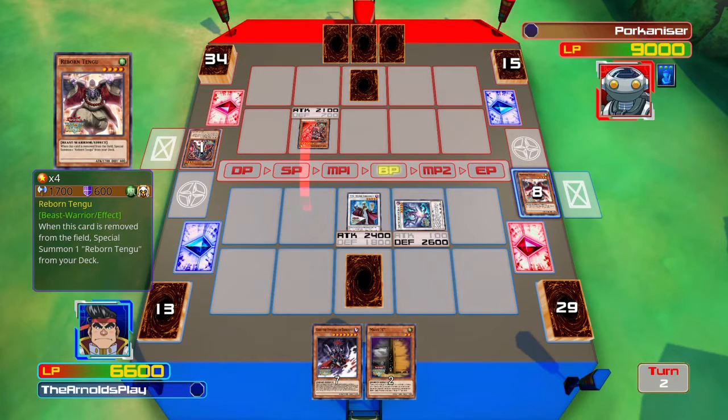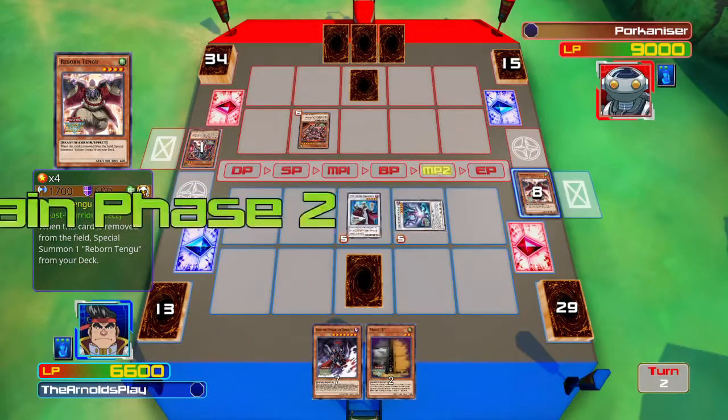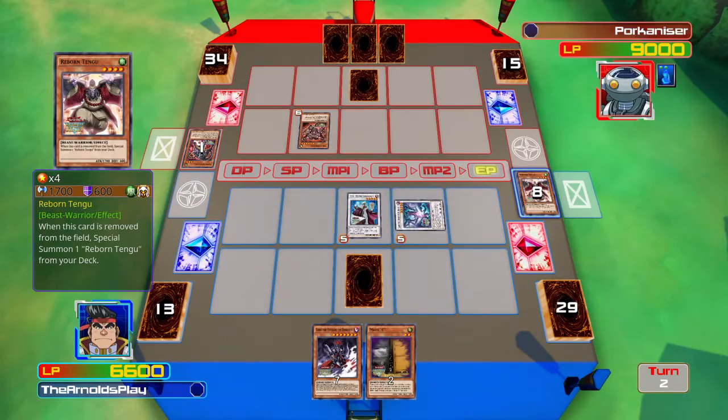So, attacks still go through. Opponent's thinking, does he get an effect when he destroys? I don't know what he was shuffling his deck for. Okay, so ending the battle phase. Now we're going to go into main phase 2, and now it's back over to me for my turn.